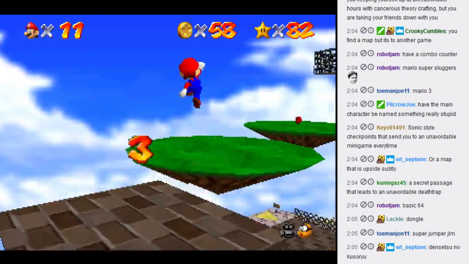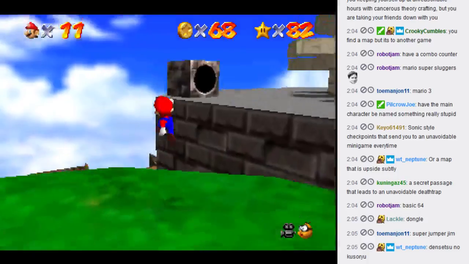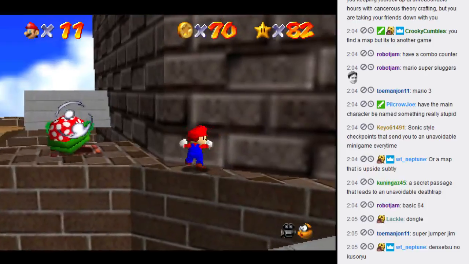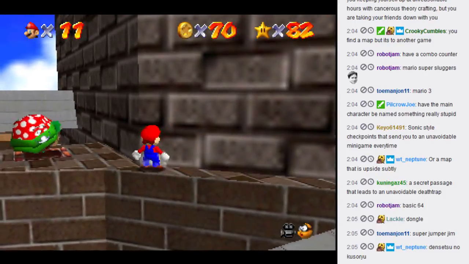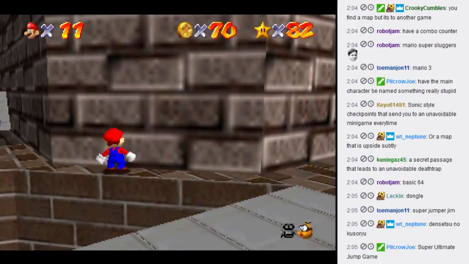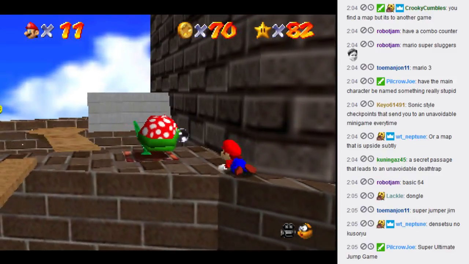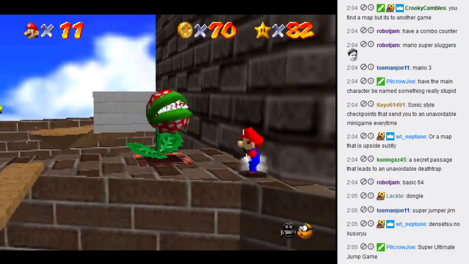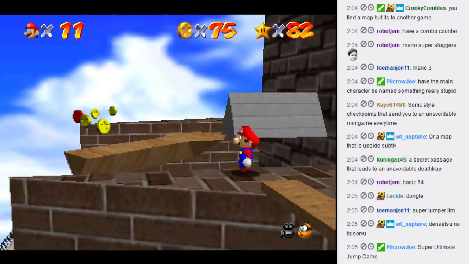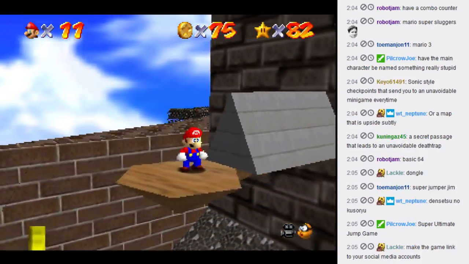Maybe what they say is true and it actually is unreasonably hard to control the camera in this game. Densetsu no Kusoriya. Damn it. It's hard to get away from too. Super Jumper Gym. What is the Ryu in Super Kusoriya? I mean Densetsu no Kusoriya. Maybe Densetsu no Kusoga. Sounds kinda good.